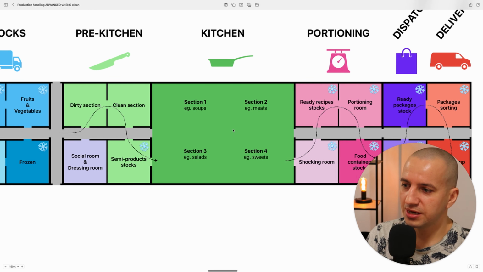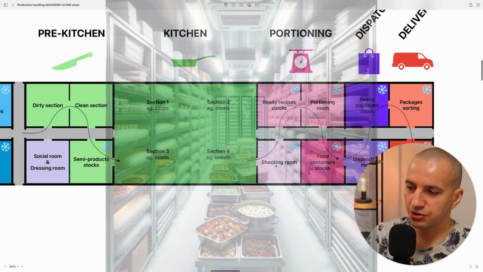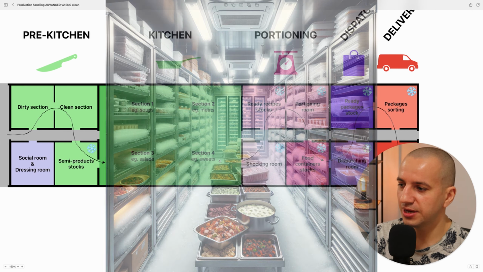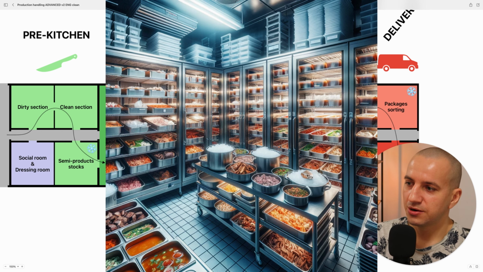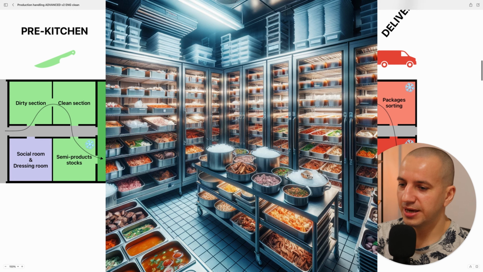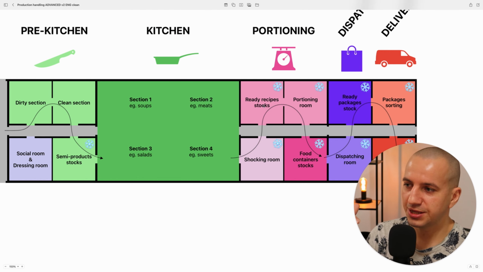After cooking, your ready-made recipes will go to the shocking room to cool them down. And after shocking, they will go to the ready recipes stacks. So on the shelves, you will have all the recipes already cooked and cold, and there is a portioning room.